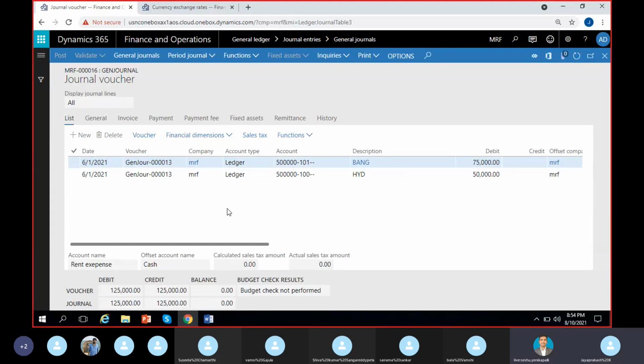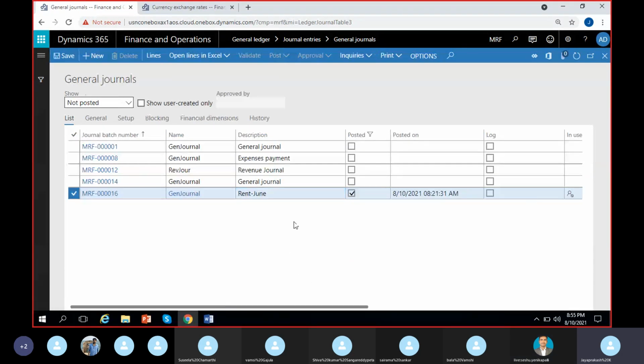It's up to you. Okay, fine. Then I'll try to retrieve the same for rent of July and August at same time. Assume that I did not post the rent for June month, or I did not retrieve the journal for June month and I forgot to do that, or somehow I ignored to do that. I am paying the combined rent of both July and August in the same month of August. So since we have missed it for July, will the system retrieve the same for July as well as for August both at the same time? We will see that example.